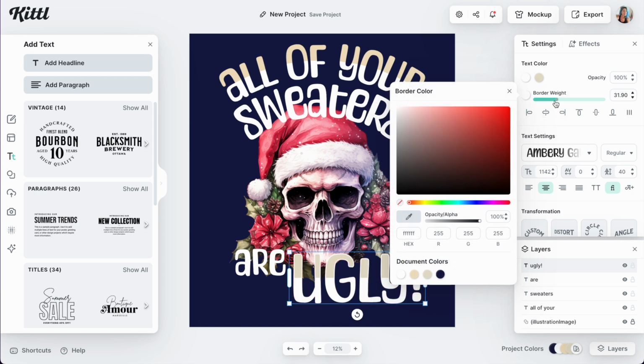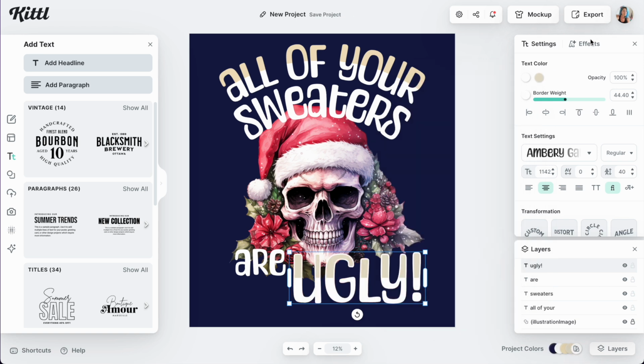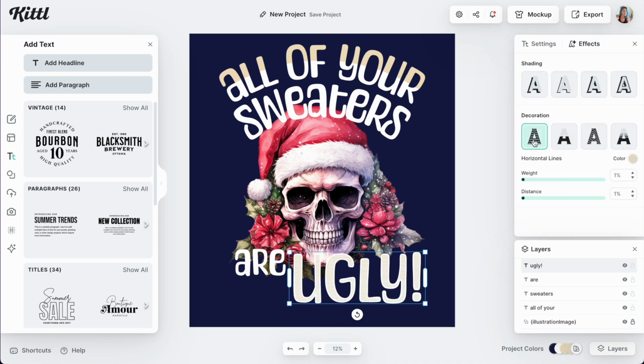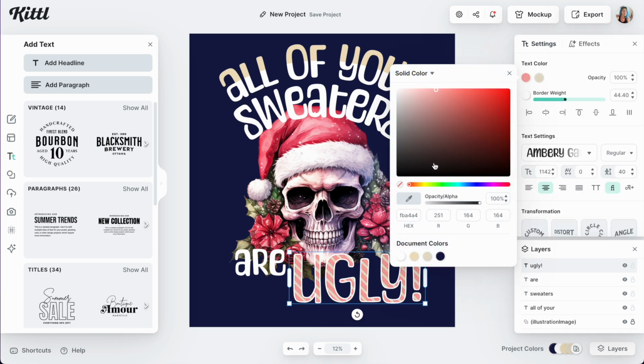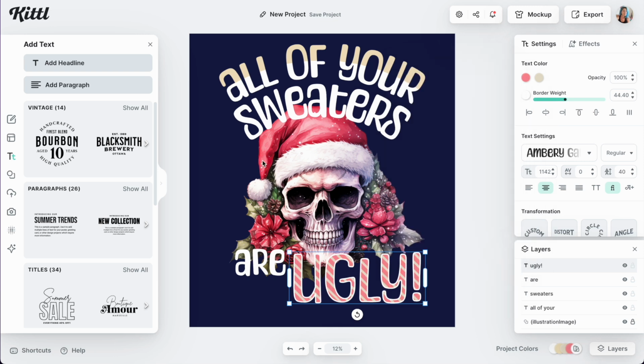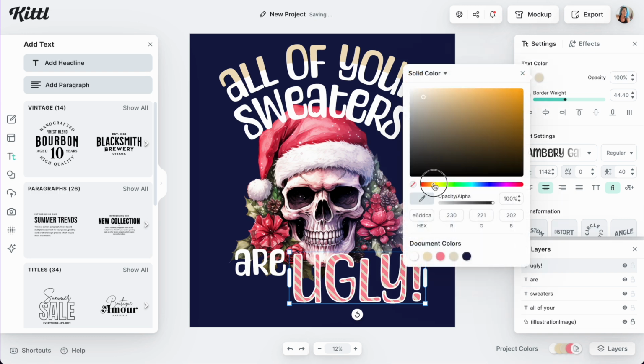Let's make this white. Oh, okay. I think the border makes it better. Let's see what happens if I have a red border. No, this looks horrible. What was I thinking? White border affects this one or this one. Weight and distance, different weight, and the color of the text can be some of that pink. And this will be, I want it on the green scope.